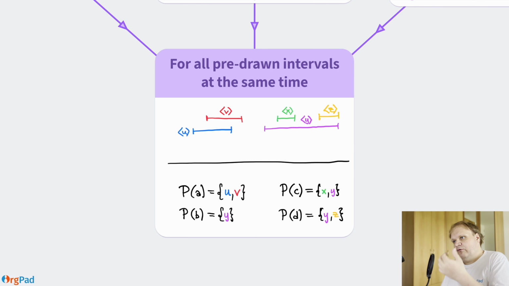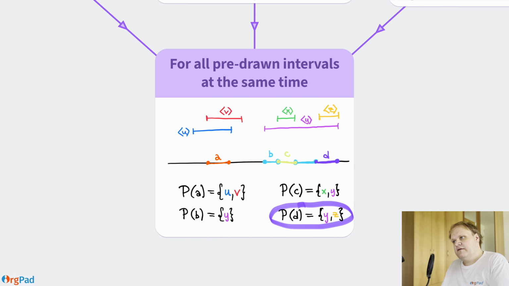And let's now draw where each of the cliques can be placed in the partial representation. So A clique can be placed only in the intersection of u and v, like this. B clique can be placed in two possible locations, either on the left of x or in between x and z. The C clique has to be placed on the intersection of x and y, so it's sort of cutting B in the middle, and D clique has to be placed in the intersection of z and y, so it's at the end like this.